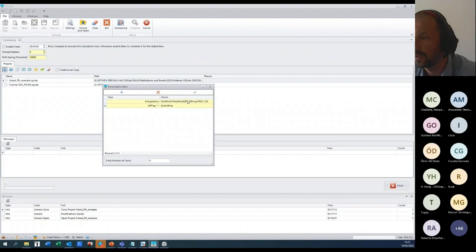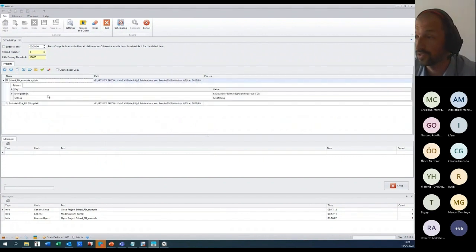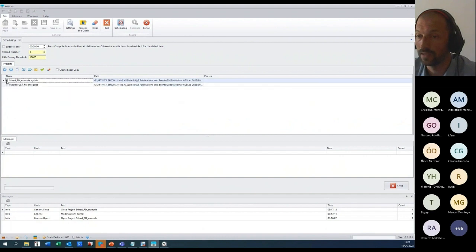In this case, anyway, we are happy to keep these parameters, and we press this confirmation icon in order to keep them. As you can see, we have the complete list here.